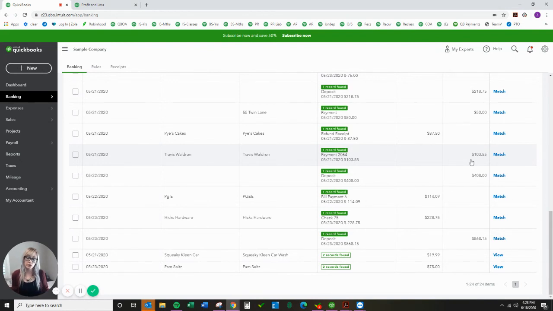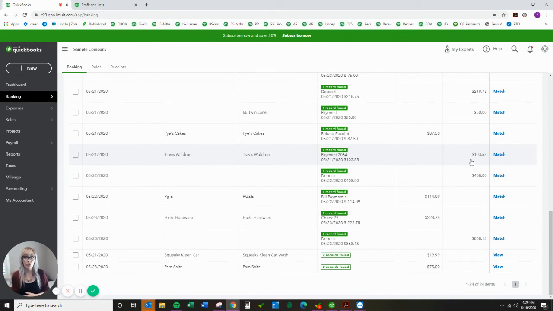So essentially what happens whenever you're working in your bank feed and you don't find that match to either that invoice or that received payment is it's duplicating your income, like Nick discussed last week, but it's also leaving your receivables as outstanding. So you're not really getting a true picture of how much you're owed and from what customers.